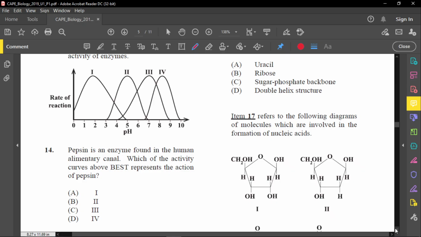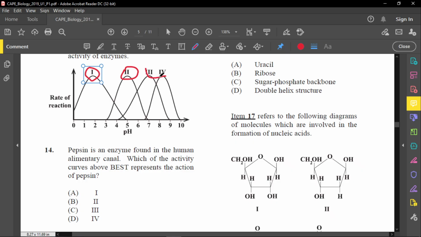First, you need to note that pepsin works in the stomach. The stomach contains hydrochloric acid. Hydrochloric acid is a strong acid, and a strong acid will range anywhere between 0 to about 3. Above 3, going to 4, 5, and 6, those are weaker acids. So looking at the graph carefully, you notice that here will be your strongest acid being demonstrated. 2 will be a weak acid, all right? And so 3 and 4 are out of the picture.